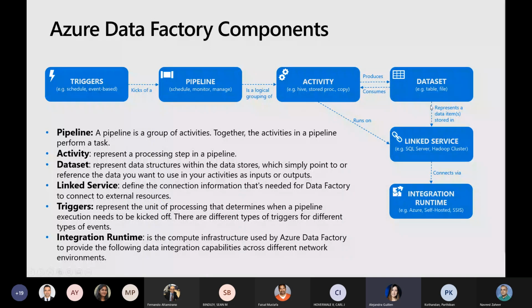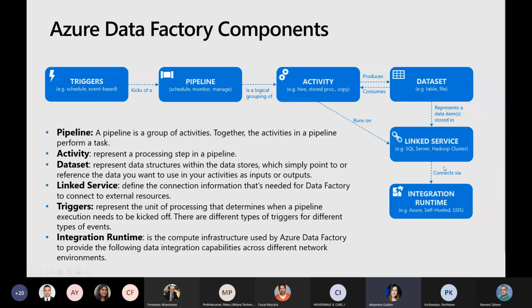It's an extraction of the data. It's a data set of a bigger data source, right? The linked service is that connection to that data source. So the connection to the SQL server, the connection to the cluster, or the connection to the data lake, right? So that is the linked service. So all of this data set is just a snapshot or an extraction of that linked service.